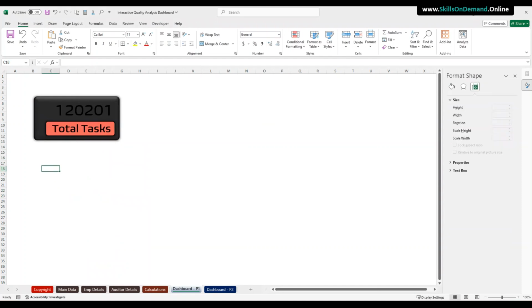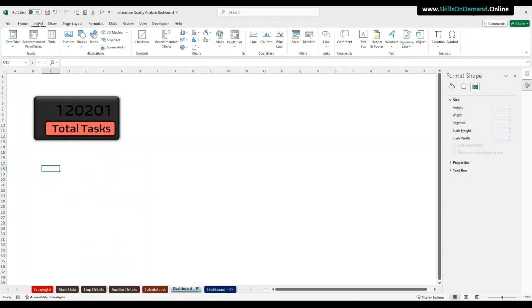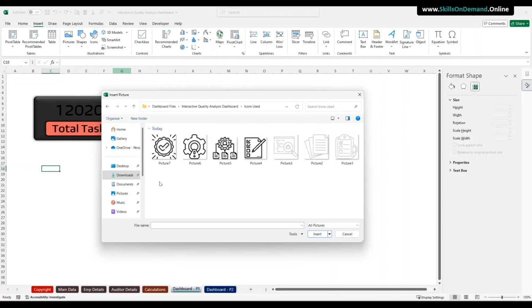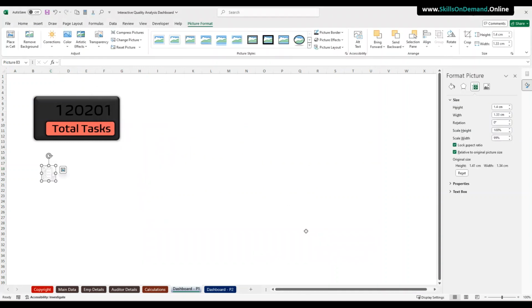Next, using Insert tab, Images option, from the files you downloaded earlier, open Icons folder. Select a matching icon.